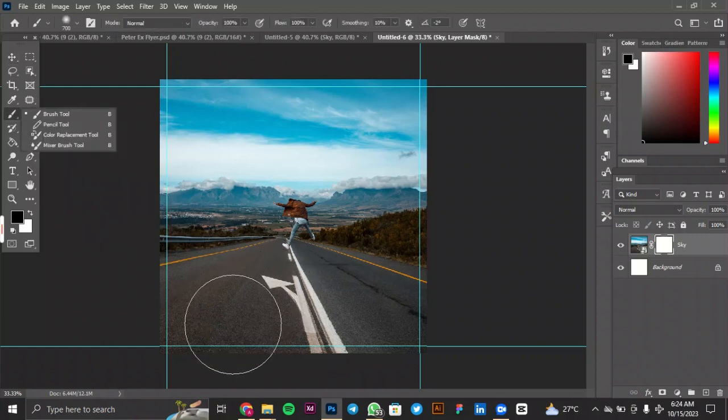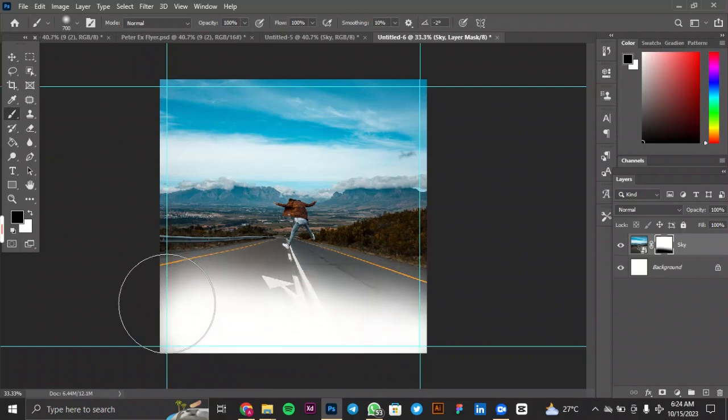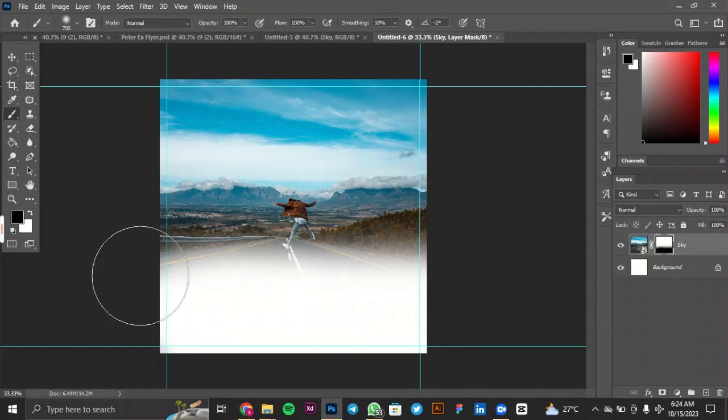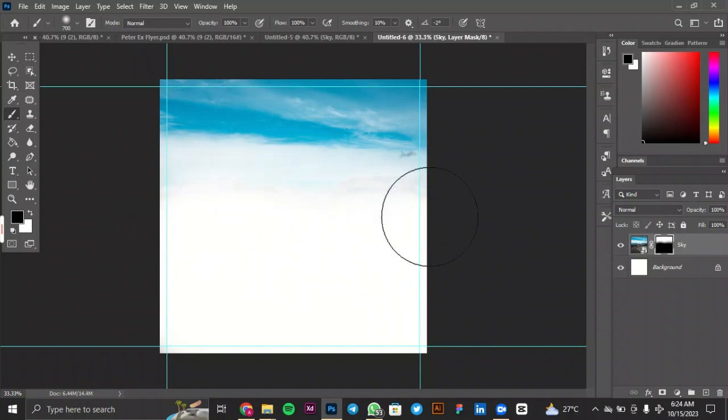This is my brush tool here, and I'm just going to brush out these parts just like so. Alright, this is cool.